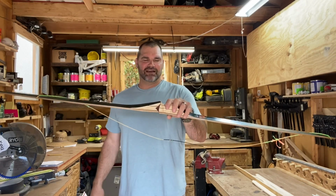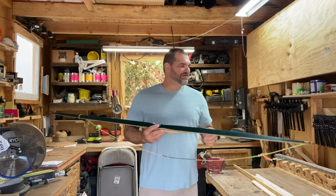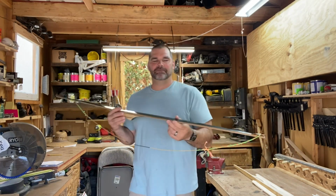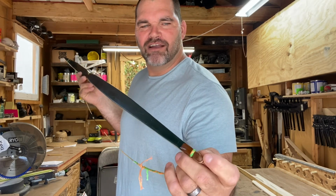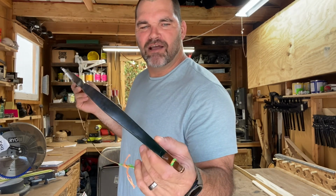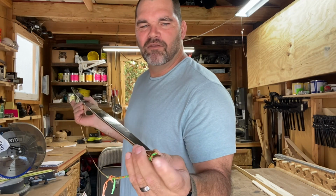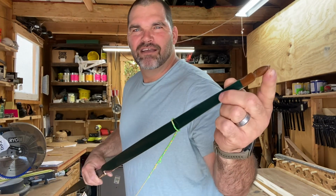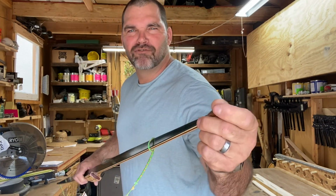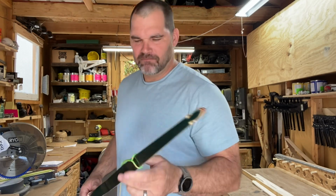It has a great balance, great shooting bow, smooth and quiet. I love these longbows. Check out the limb tips I finished up on. They are Ipe limb tips right on top of the bow glass, and this is the bottom one. I like to round the edge on the bottom because I tend to knock this thing around every once in a while. On the tip though, on the very top, I like to make just a little point on the top just to give me a little ornament there. Looks great. Bow turned out great.